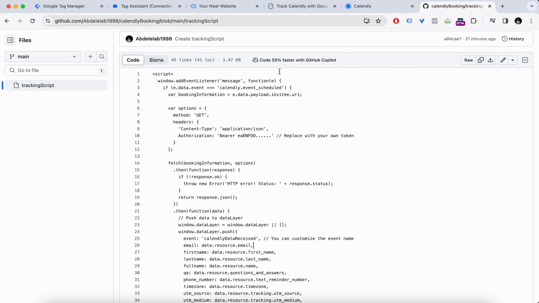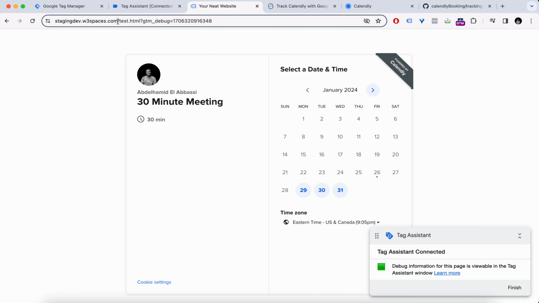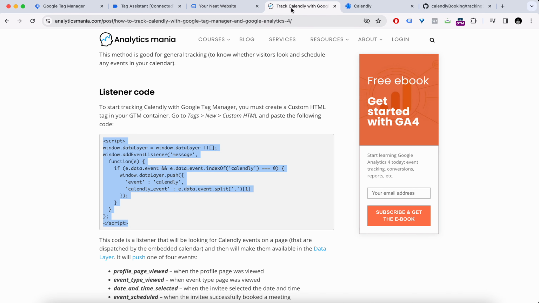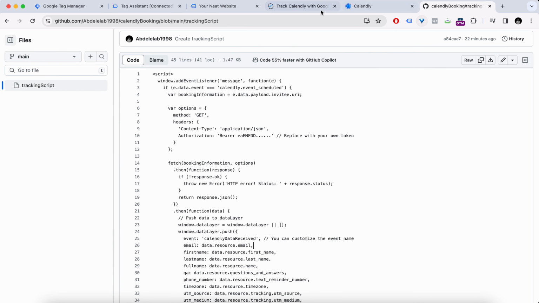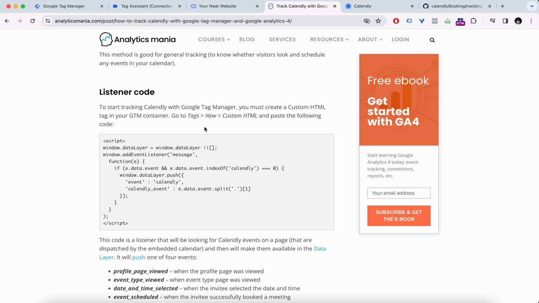of other information. I just want to highlight that this method only works when the Calendly widget is embedded onto a website. So as you can see, this is my own website. This is not really the Calendly website. But yours can be WordPress, can be Webflow, can really be anything, right? I wouldn't say that this script is something new, right? This is the script that was used by Analytics Mania, a well-respected data analyst. But this is kind of just an upgrade because the original script doesn't allow you to access the individual data that were submitted.